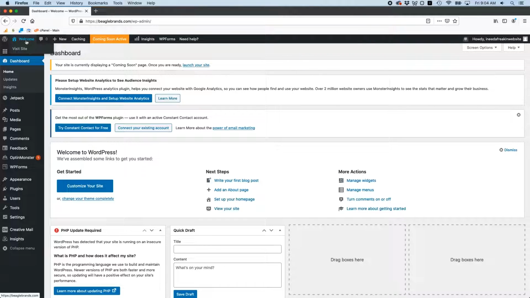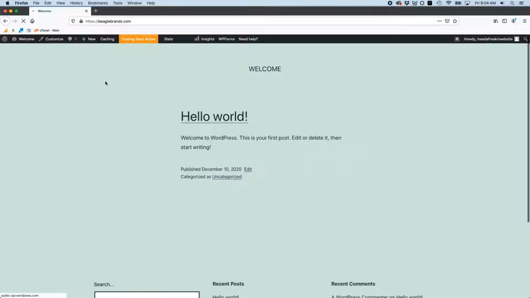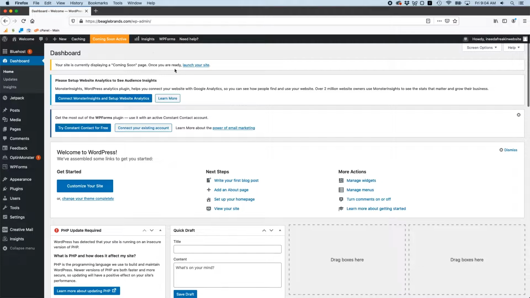If we go ahead and click this welcome link up here and click visit site, this is going to take you to the front end. This is the front end of your website. This is what other people see. This is the front facing side. And this is where people are going to go when they visit yourdomain.com. So there's the front end and there's the back end. Just keep that in mind. If I ever talk about front end versus back end, now you know what I'm talking about.